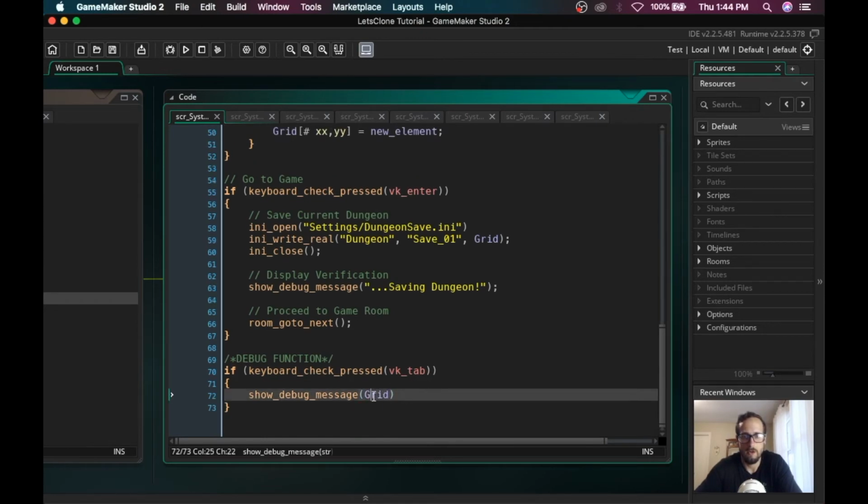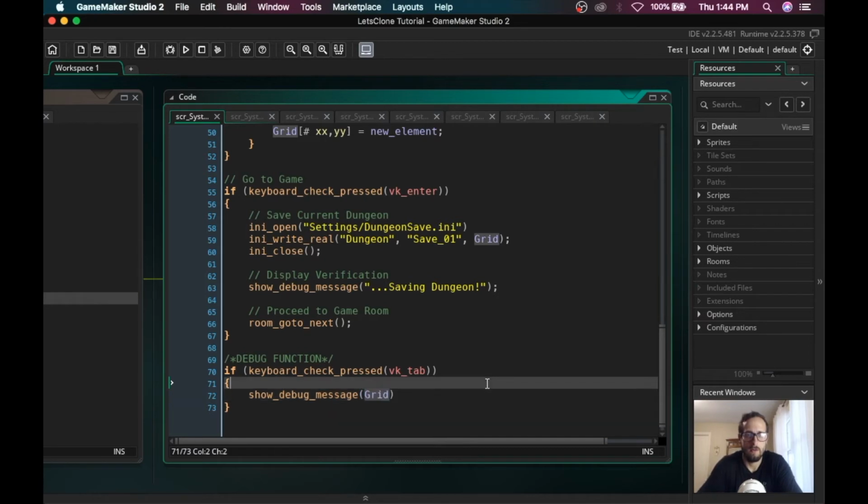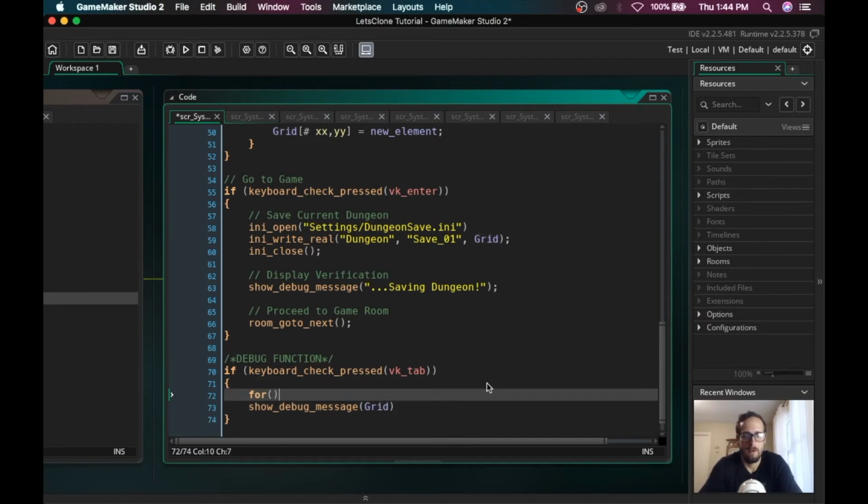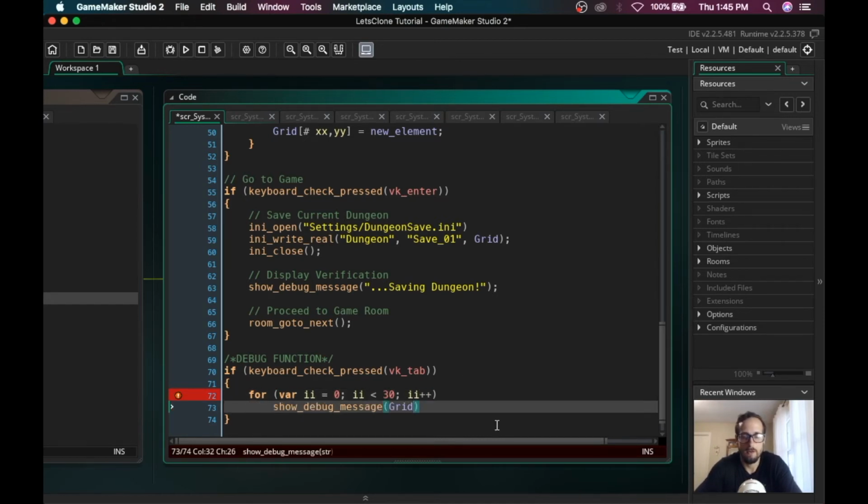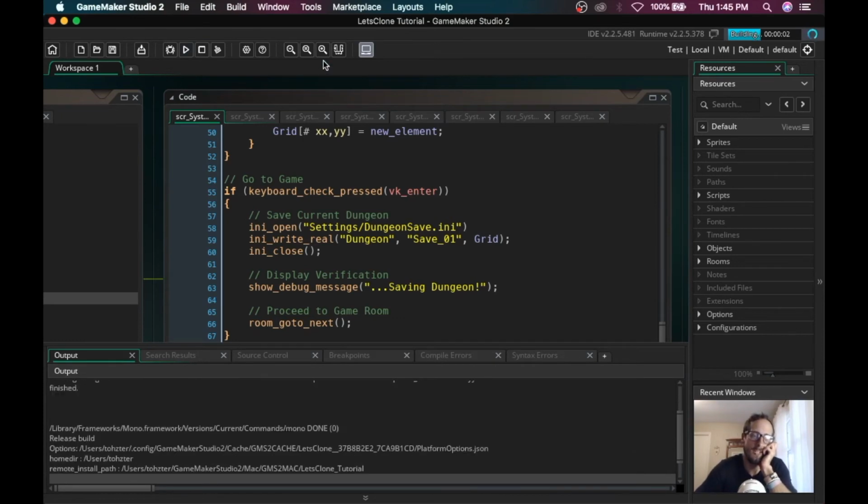So we're just gonna do a for loop: variable i equals 0, i less than grid width. This should be just 30, so let's do that. i plus plus, show grid at i, 0. That should at least print me some zeros and ones in the correct spot.